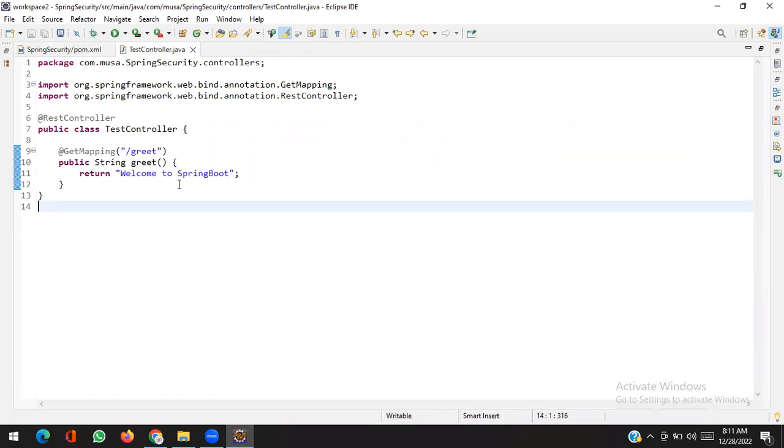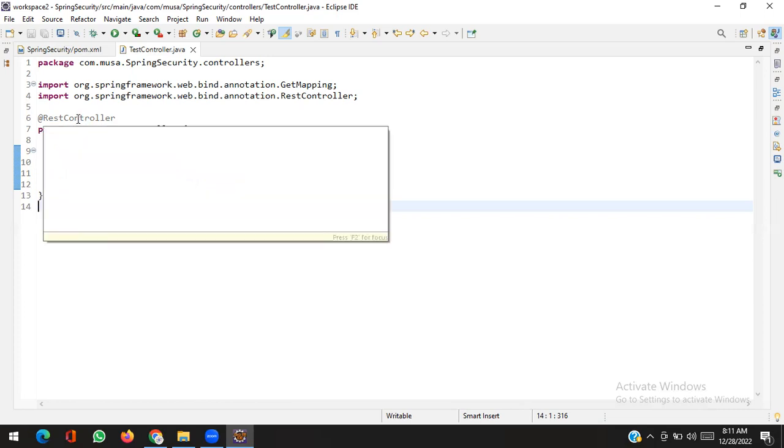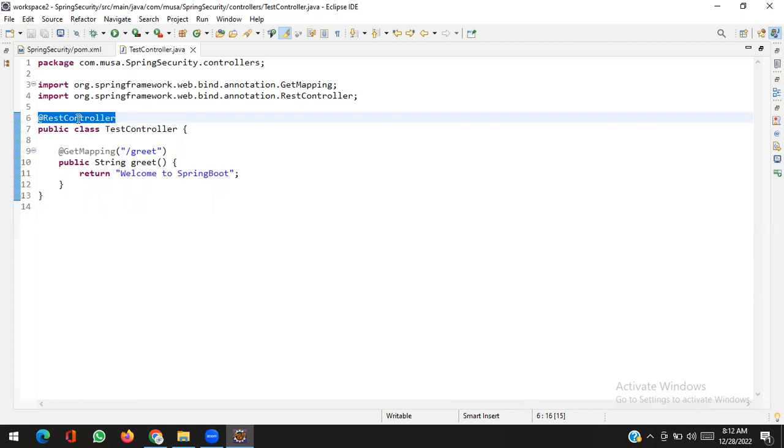Yeah, I have a question. Yes, please. Last time we created a GET mapping in the REST controller. Also, we created a response body, right? So what is the difference with response body, and can we run this project without response body? When we are using REST controller, all the methods of the class will return the data. So we don't need to write response body.